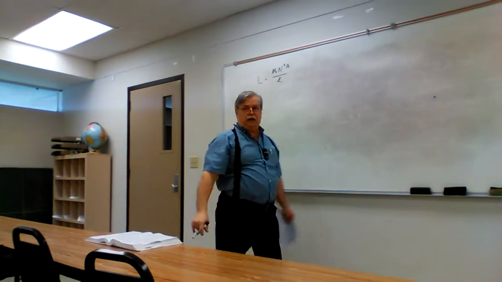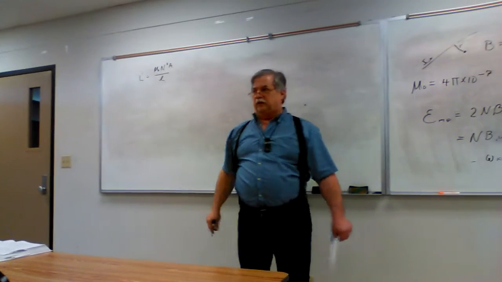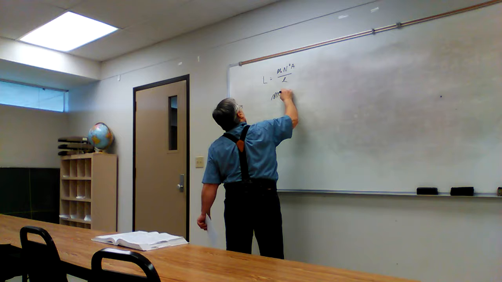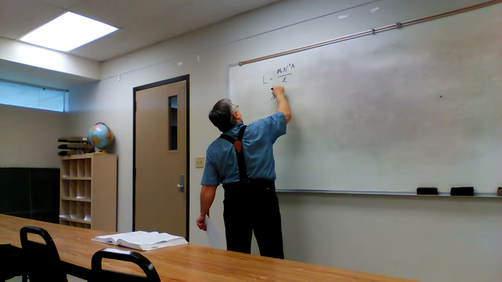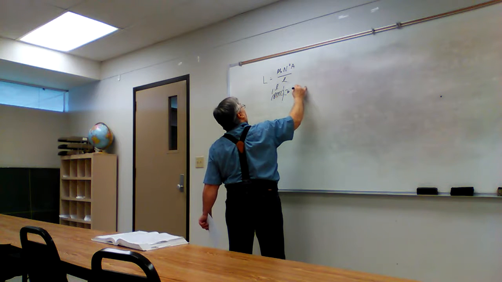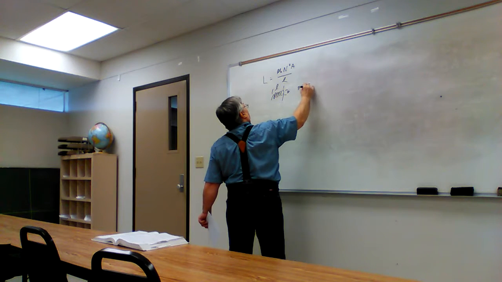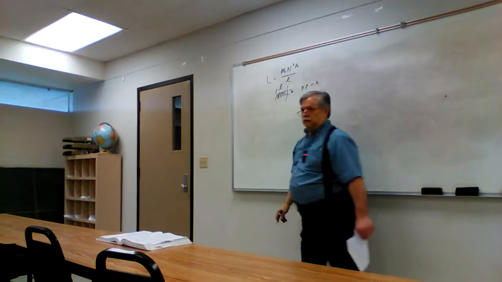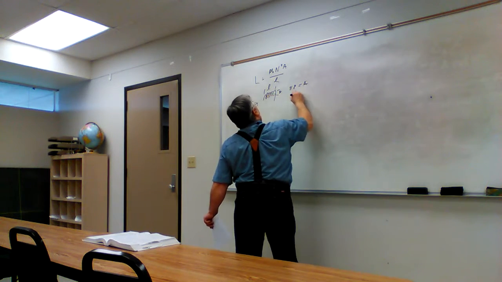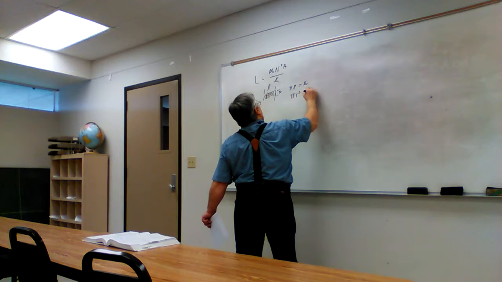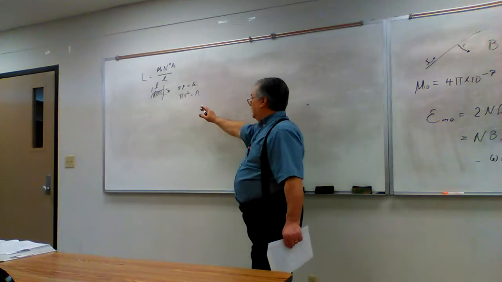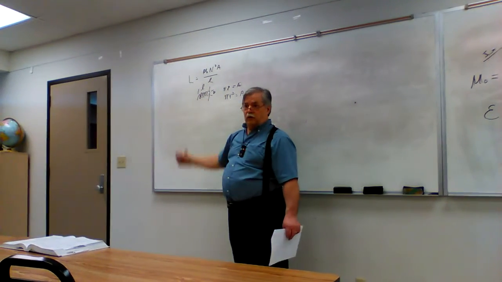Where A is the area of the coil. If you take and you wrap a wire up in coils, this is L, that's the diameter. Pi times the diameter equals the area? No, that would be the circumference. Pi times the radius squared equals the area. Okay? N is the number of loops, the number of coils you wrap.